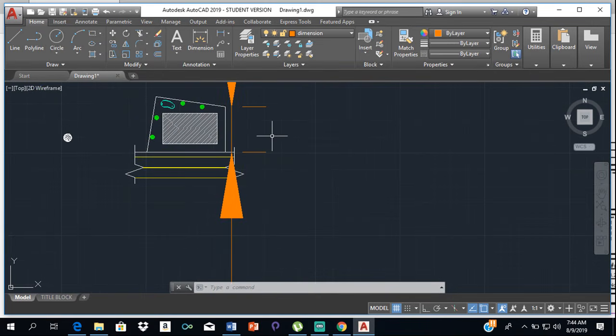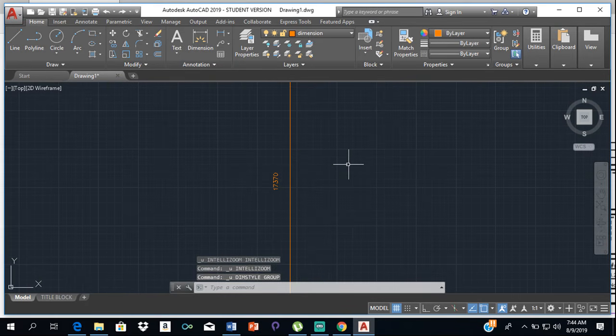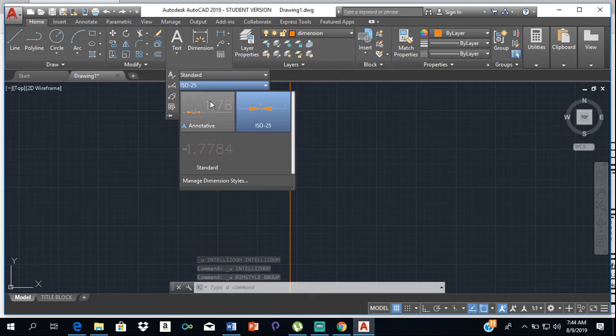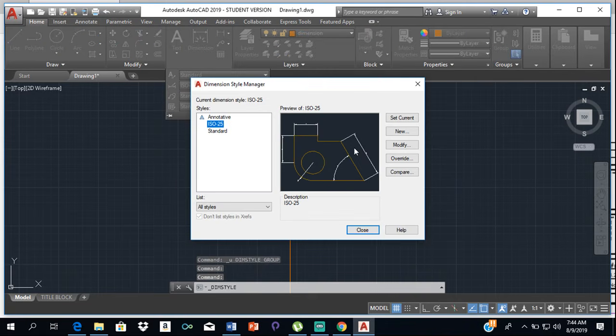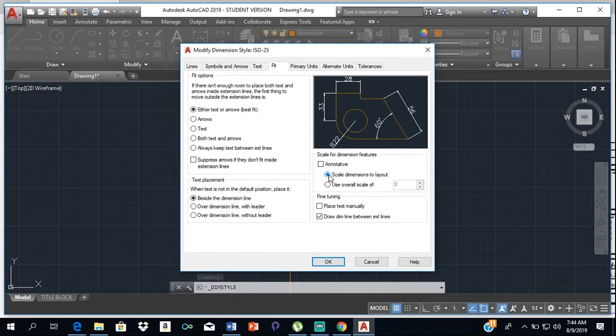So let me undo that. Control Z, Control Z, Control Z. Alright, so let's edit it again. Manage dimension styles, modify. Yeah, this is what I should do. Scale dimensions. Alright, let's change that back to 1 since it doesn't change anything.